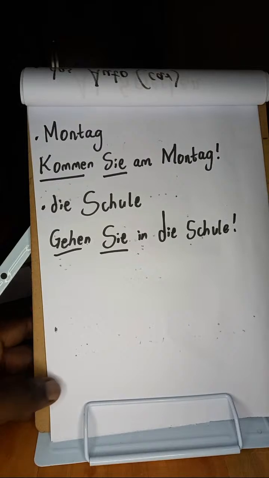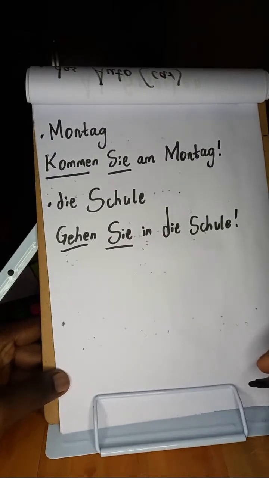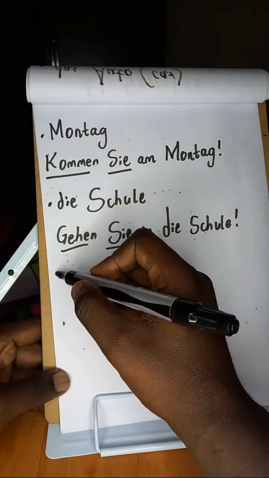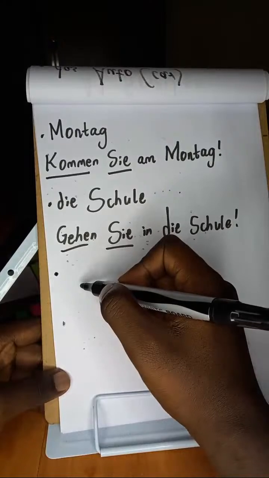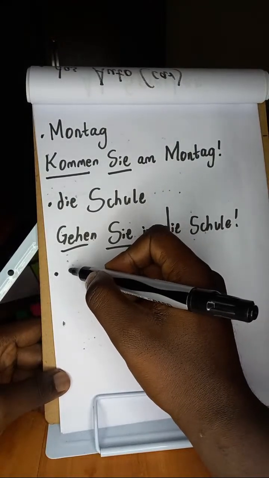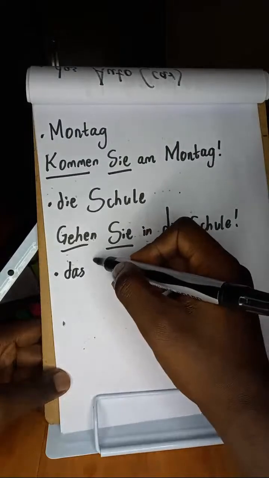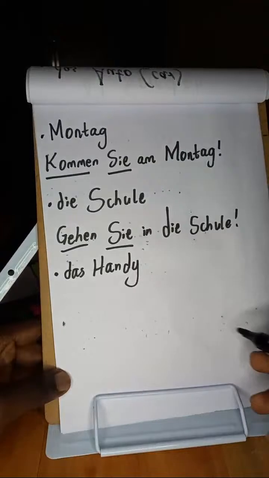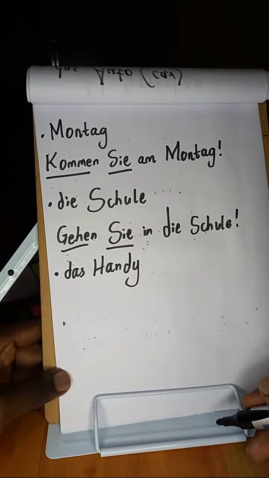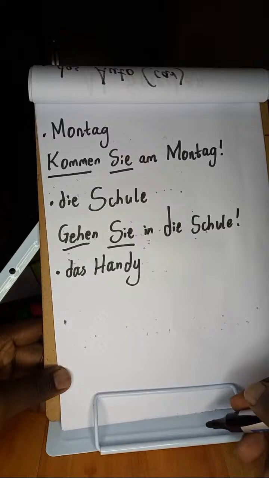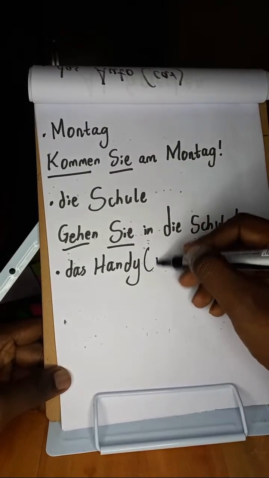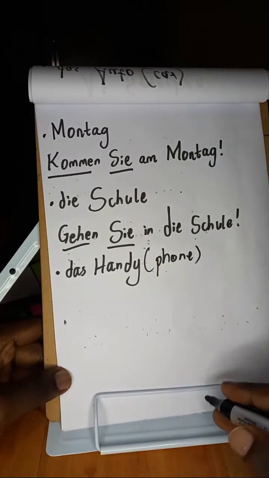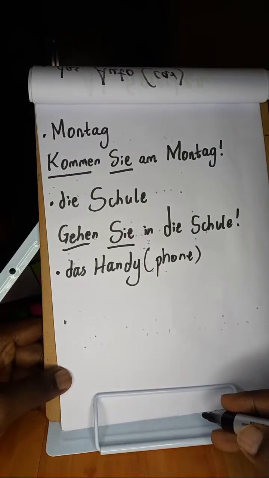So I want to give the following words for us to go ahead and form the request and then share in the comments, okay? The first one I'd like you to have as your test or assignment is das Handy. Kindly go ahead and form a request with this one, and then you can share in the comments below so that you see how correct you are. So the first one is das Handy, which means phone. All right. Remember, we're forming requests, not questions.